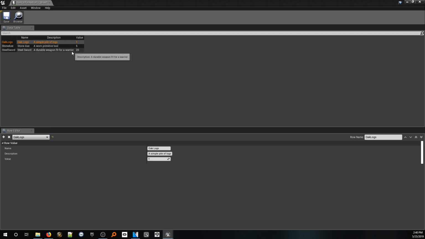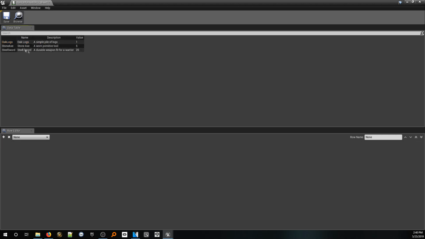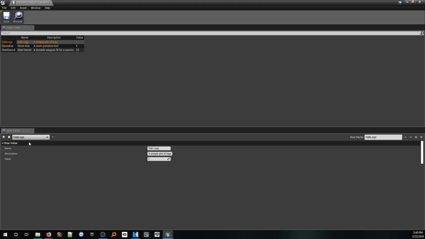Whenever you want to update this information, all you need to do is simply re-import this asset, and all the data found in that original CSV file will be re-imported and stated here. Additionally, to see how that first column in the data table is used, if you look to the row editor interface, you'll notice a dropdown. This is the list of identifiers used for each row, or the values we put in that first column. Now it's much easier to pick out rows instead of using something arbitrary like numbers.